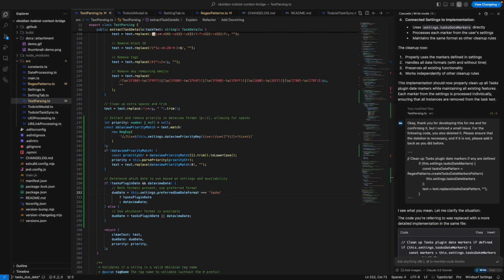Okay, thank you for developing this for me. Now I see that this cleanup rule for the tasks plugin is working, and you pre-filled a lot of things in the cleanup field in the settings tab. That's good. But I observed a tiny thing. So when I delete everything, I mean all the emoji symbols from the cleanup rules for the tasks plugin, I still see them visually. Is it because of some kind of a fading effect you're missing? Because even though I deleted all the emojis, I still see them there in the input box. So can you double check this and improve this for clarity? Yeah, this is just a fine-tuning thing, but I think it's still important for the users.